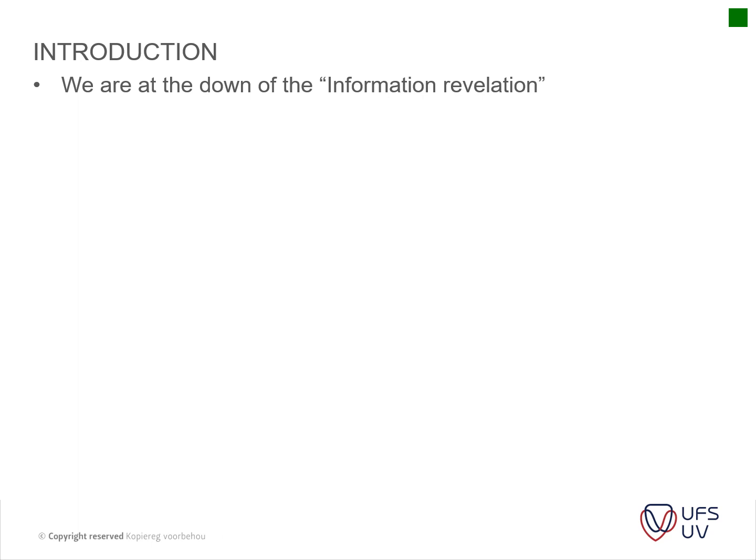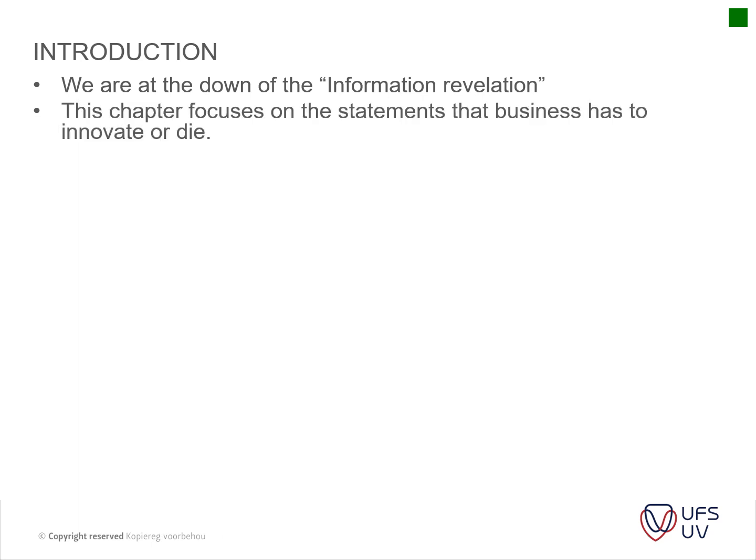If you ask any question, think about how quickly you can pull out your cell phone and get that information quickly and easily, whereas in the olden days you had to rely extensively on past experience. So these days a good skill to have is doing research and knowing how to do quick references to information. Then this chapter focuses further on the statement that business has to innovate or die.